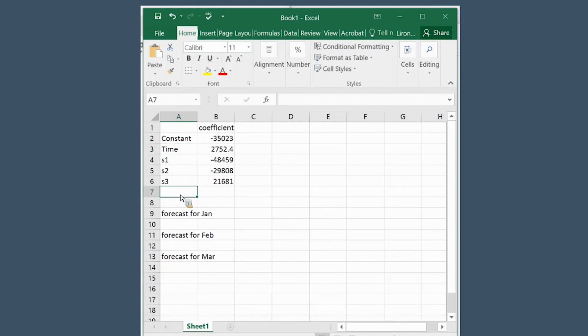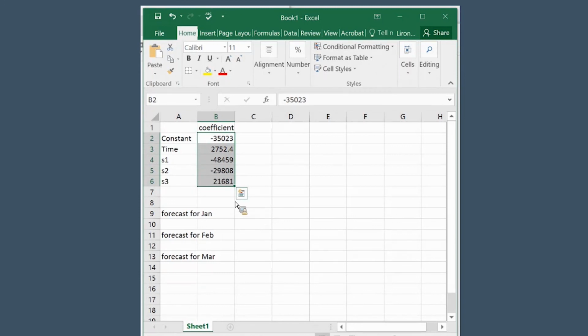And I didn't do S4 until S11. The reason being, for January, February, March, the value of S4, S5, all the way to S11 will be 0. So they're all gone, and that's why I didn't put them there. I only need the first 3 seasonal dummy variables, okay? And then these numbers in this column are the corresponding coefficients.